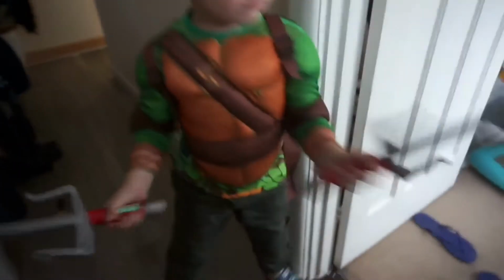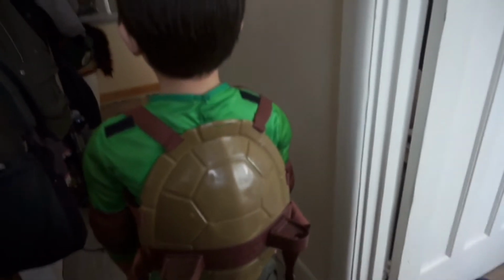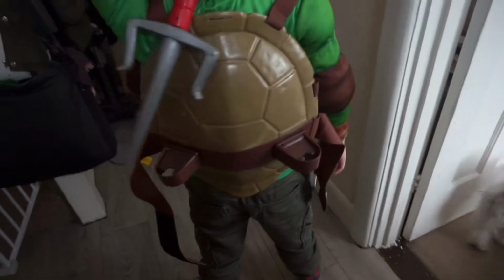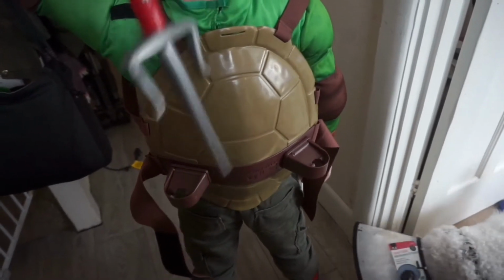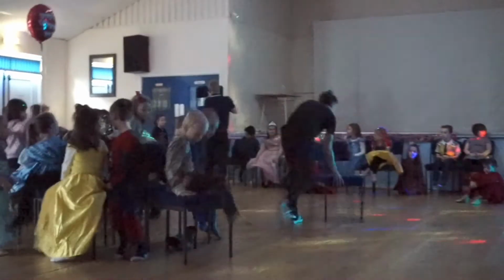Now Gabriel's ready to go to the second party. This is his outfit. You turn around, I can show your shell. Yay! And put your sword there. What is it called? Sai. Do you want to hold it or put it there? Right, and off you go again, guys. All the way around.